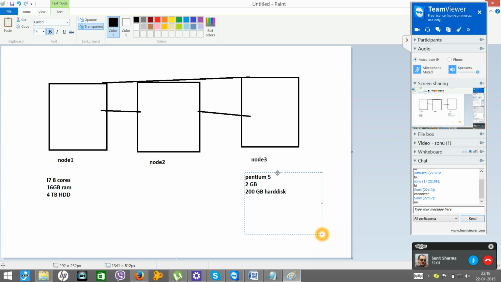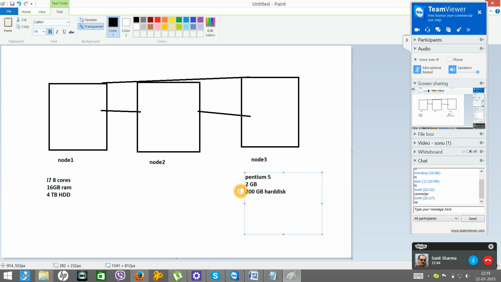Now you can use any node in which Hadoop can be installed. You can use it in the Hadoop cluster. So you may not be able to work with the computer which you might have used in your school days, because that will have a limitation. It may not have great power to install Hadoop on it, so you may not be able to use that as a node. But any minimum requirement system in which you can install Hadoop can be used as a node. So all these 3 together will form a cluster.